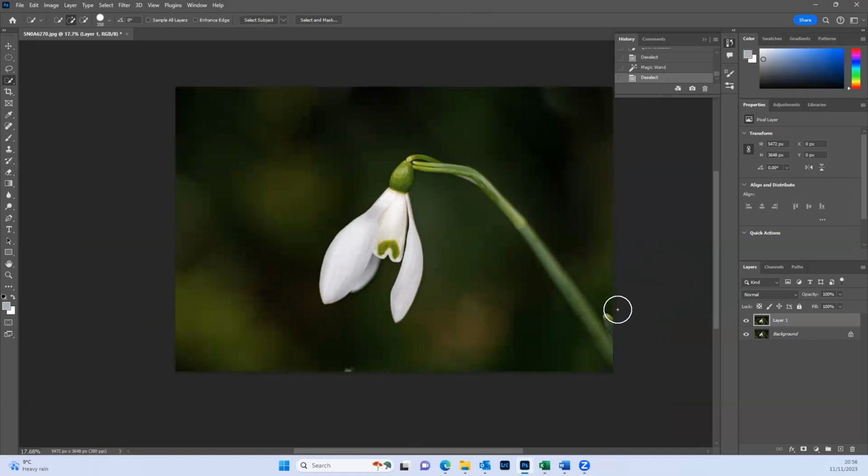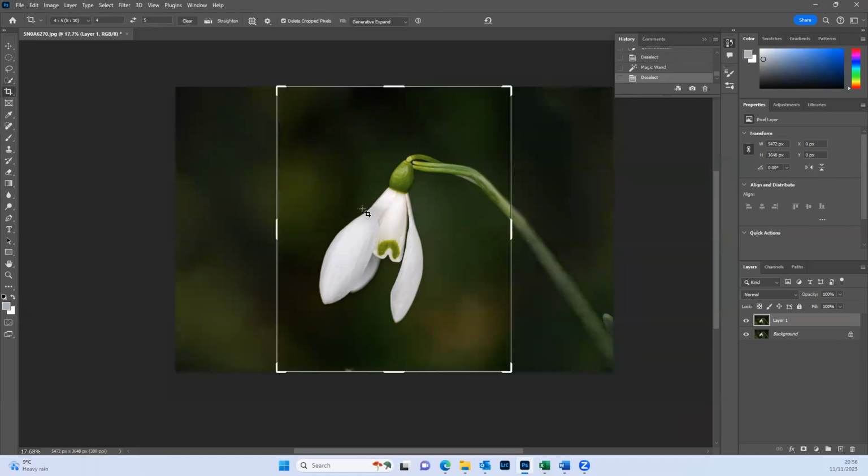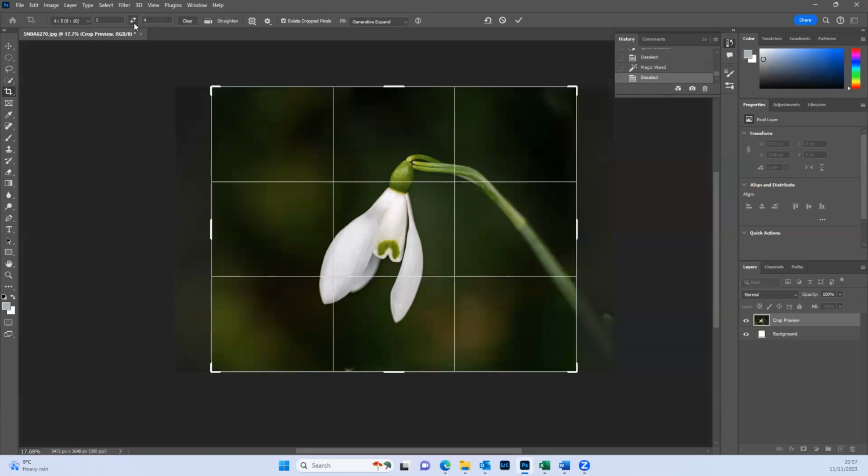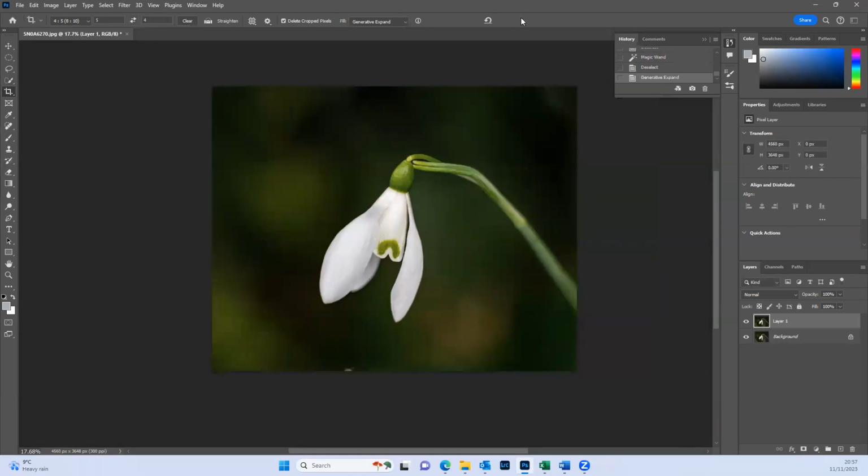So now let's say we want to crop this image in. We don't like this corner here. The crop tool is this one here. So if you click on the crop tool, it automatically gives a selection. Now it's set me to 8 by 10, which, as you can see, is a portrait standard that way up. If I wanted to inverse that and make it more of a landscape 8 by 10, I can click these two arrows at the top here and it switches it around for me. And if I'm happy with that crop, I can click the tick here or press enter and it automatically makes that crop.